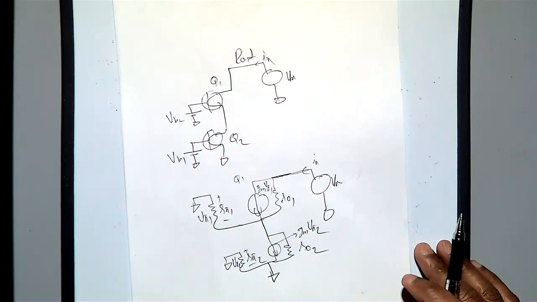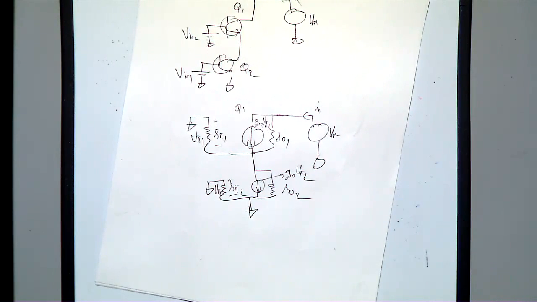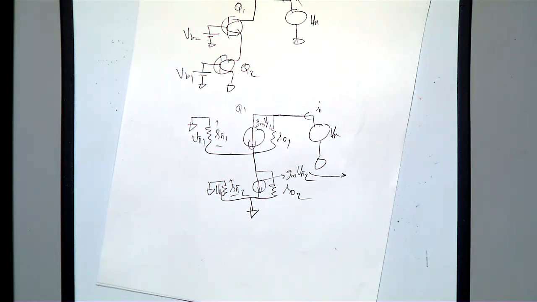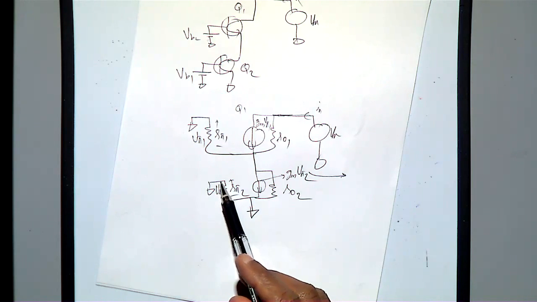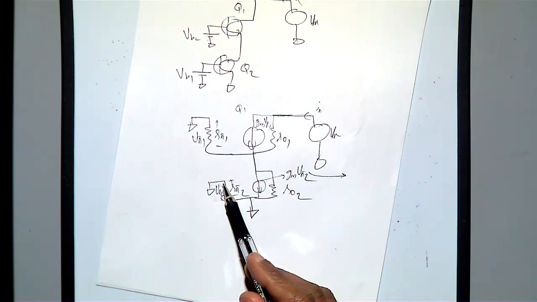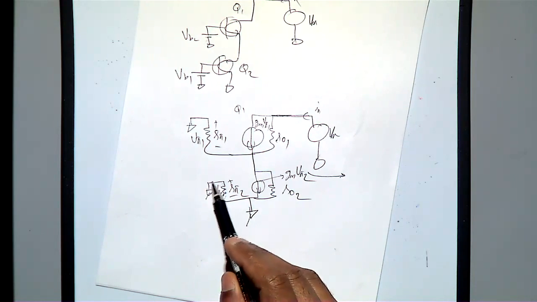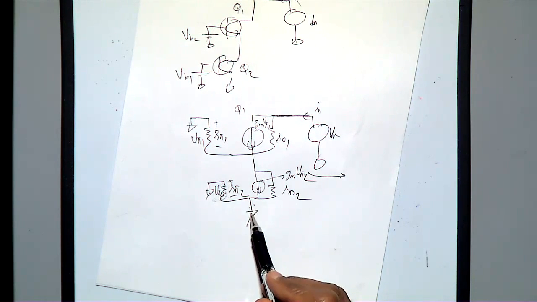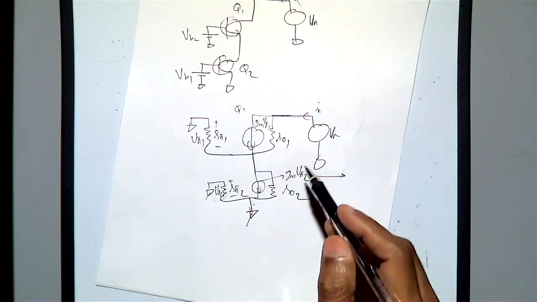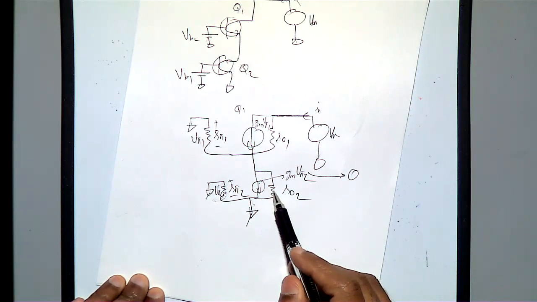Now we have the small signal. When you look at this small signal, my question is, what is the value of gm v pi 2? From this diagram, what value can I put in for gm v pi 2? What is the input here, v pi 2? What do you think? Do you get any v pi 2 here? No, because here it is ground, and here it is ground, so no current will be flowing. You don't get any voltage drop here, because between two grounds you don't have a current flow, so you don't have any voltage. So this will be gone, and this will be zero. Then you are getting only RO2.